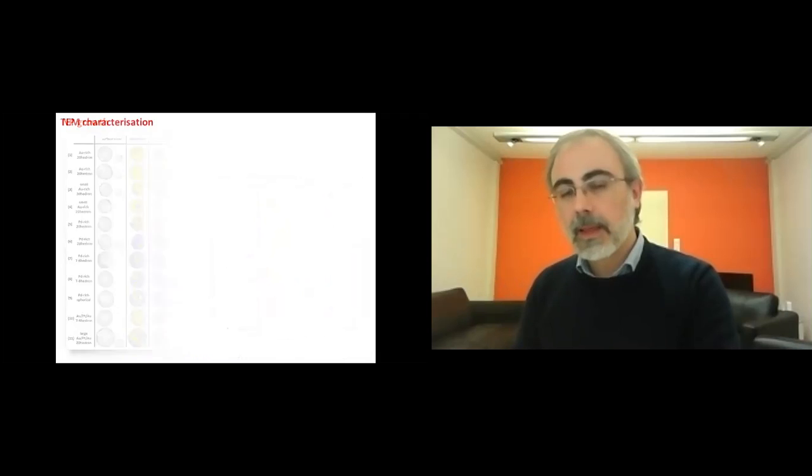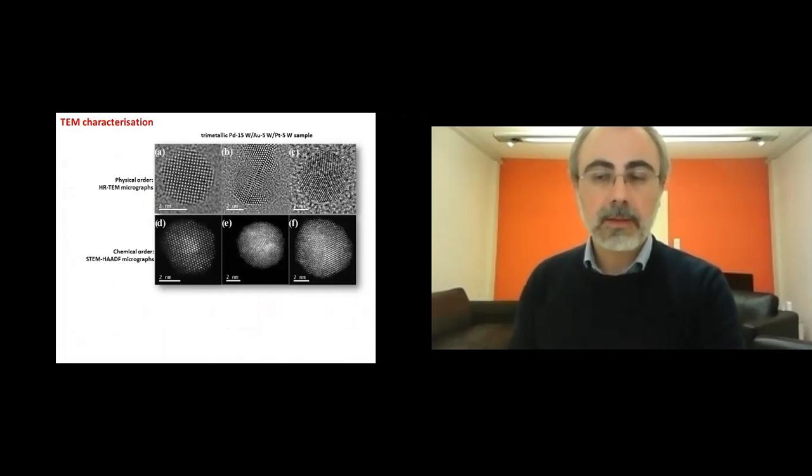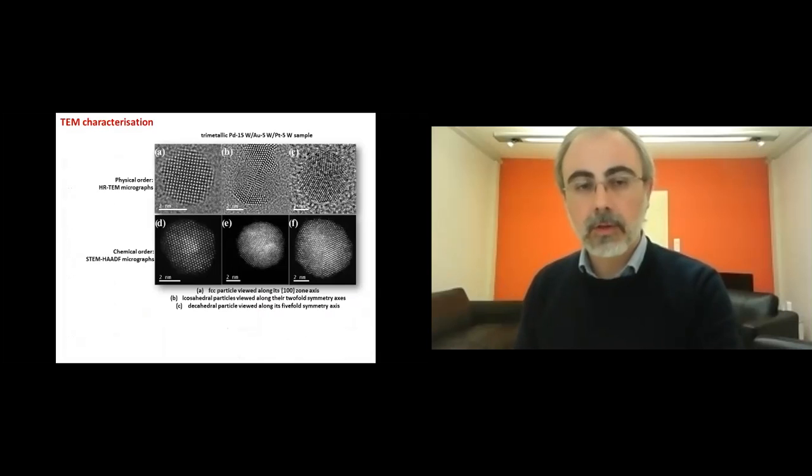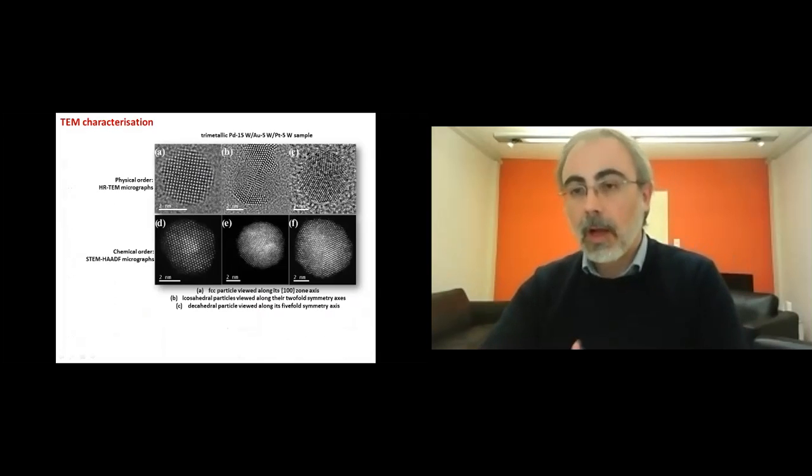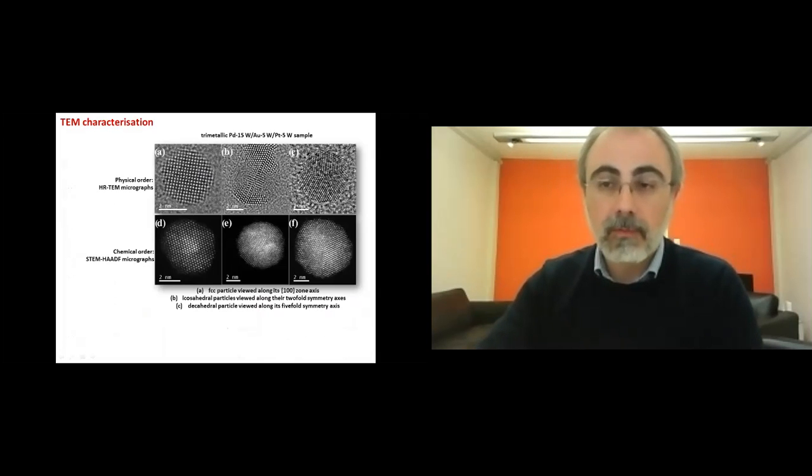This was not exactly the case for the experimental clusters. So here you can see some high resolution TEM micrographs on the top row here. And you can see that you have the FCC cluster, icosahedral or decahedral nanoparticles. So our simulation managed to reproduce very well these structures. You had either the FCC structure in the simulation or some twinned particles with a fivefold twin axis. So the physical ordering was reproduced quite accurately in the simulation.